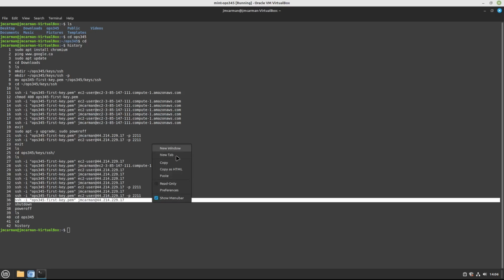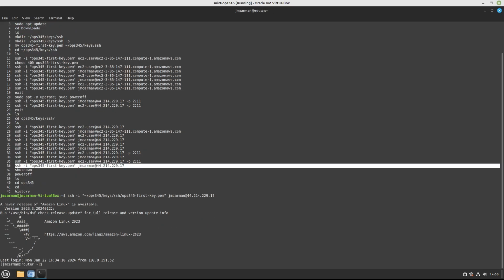Let's try that again. Hit the wrong button and it caused issues. So if I put the path to the directory in here, ~/OPS345/keys/SSH, it should still work. Look at that, it did.